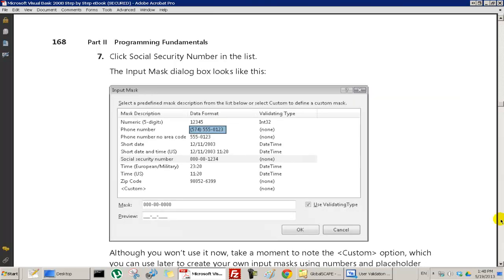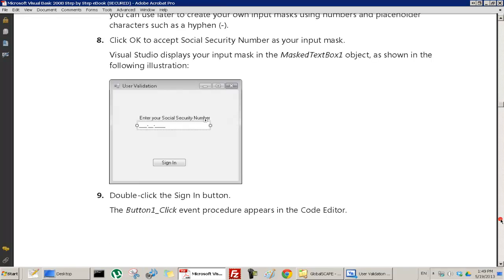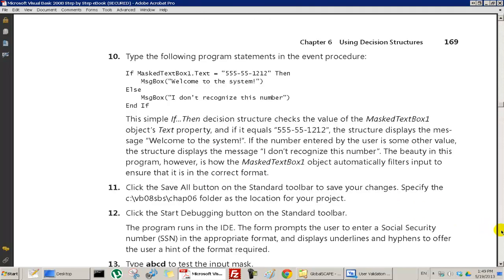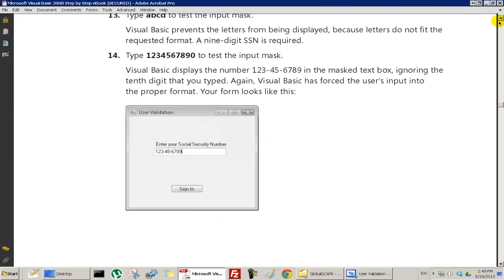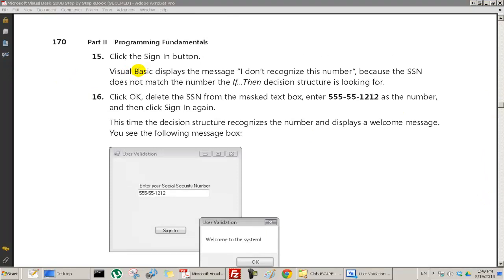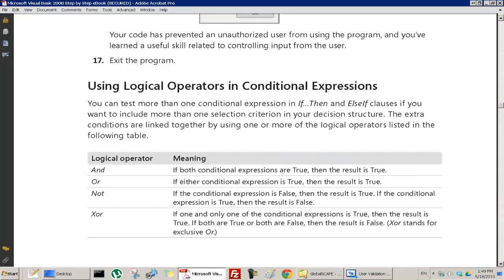Here's instruction 7. Here's a little more of instruction 7 and instruction 8. And here 9 and 10 and 11. Of course, you don't want to save it here because this is not where your folders are located. So you want to save it where you can deliver it as homework. 12, 13, and 14. 15, 16, and 17. Okay, so you should include that as part of your homework.